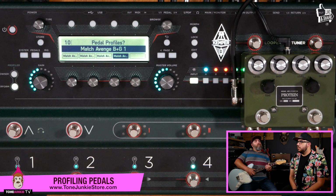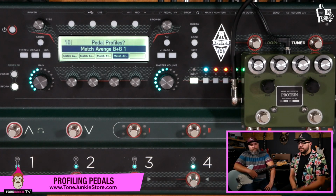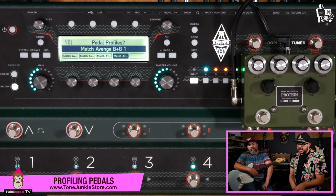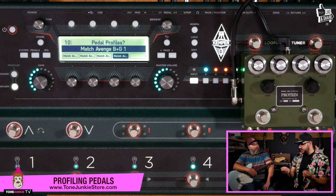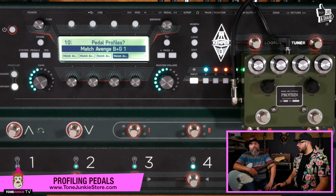This one to me has the most obvious difference in the low end. The low end's a little deeper, a little more bellowy. Now, we could probably adjust that on the profile to go closer. Totally. We could make an EQ adjustment. We could adjust the definition possibly. Yeah. We could get those closer, I'm sure.